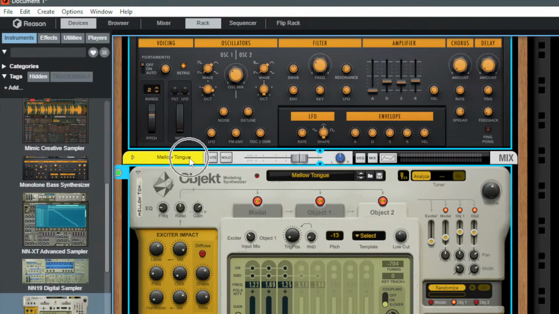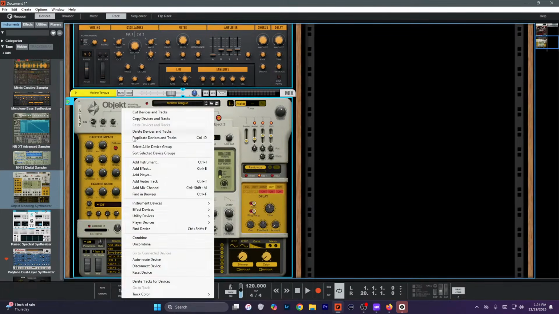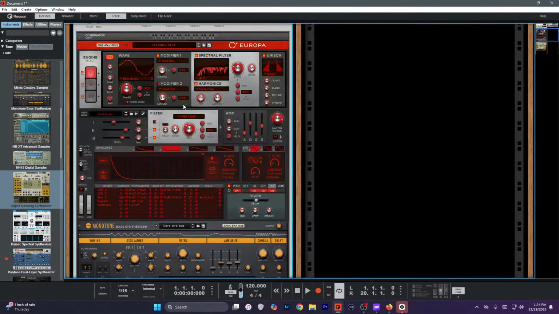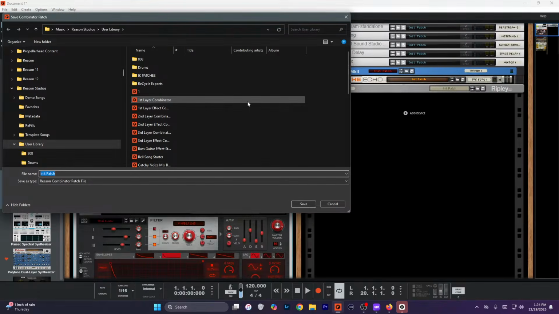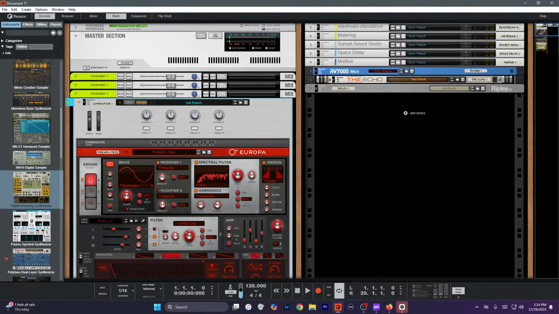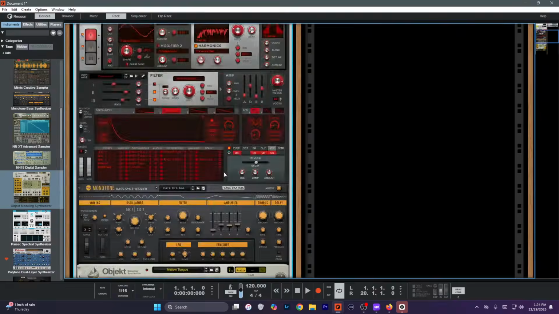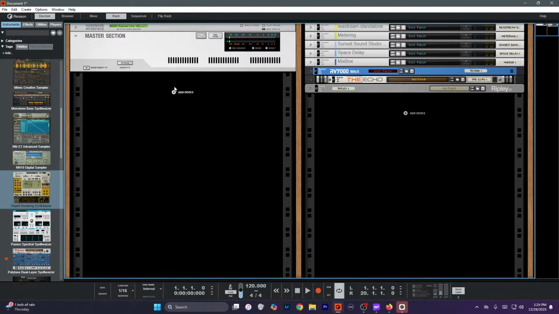All right. So now that we don't have that problem happening, we can right click and hit Combine. And it will combine those instruments into a combinator. And that's it. Now you have those three instruments as a combinator, and you can literally just save that as our instrument combinator. You know what I'm saying? But of course, there are definitely easier or better ways that you can get into creating a combinator than just combining things all at once.